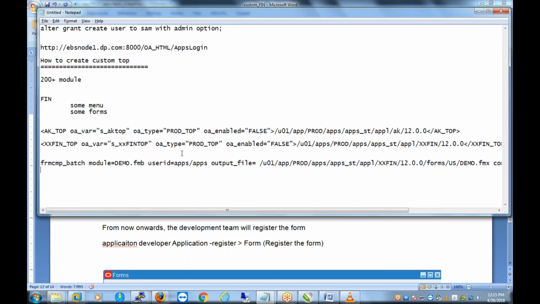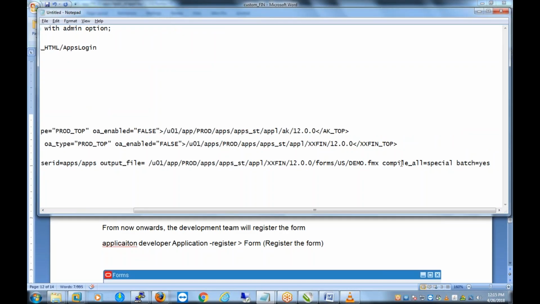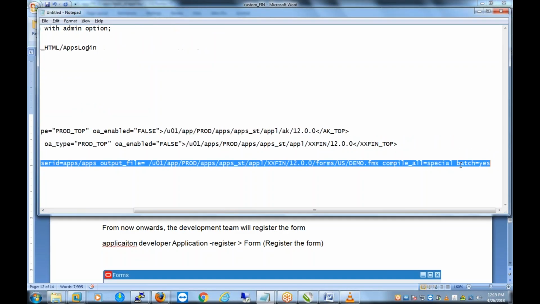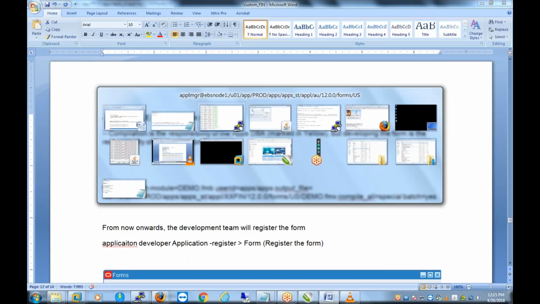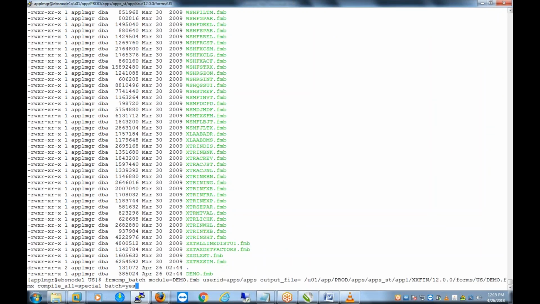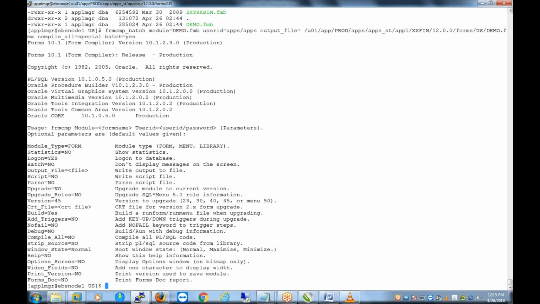So frmcmp_batch module, this file, user id apps, and output directory would be u01 apps xfin, this form, compile equals to special, batch equals to yes. Let me check. Oh, okay.